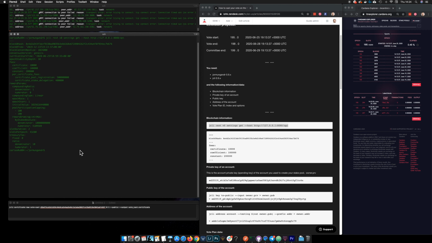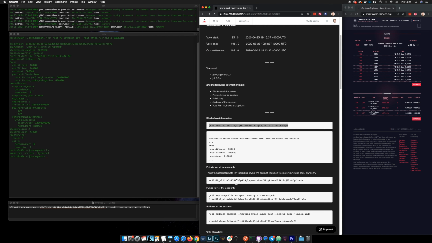And you must have at this moment your secret key. If you've created this secret key following the tutorials we had at the beginning of the ITN, you will probably have it stored in a file called owner.prv, but it can actually have any name you gave it at the beginning. The main point here is that it must be the secret key, right? So how to identify that it is your secret key?